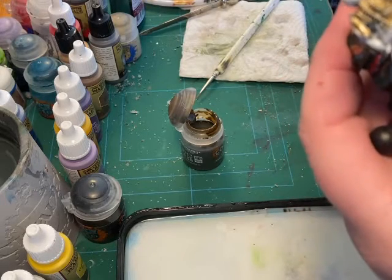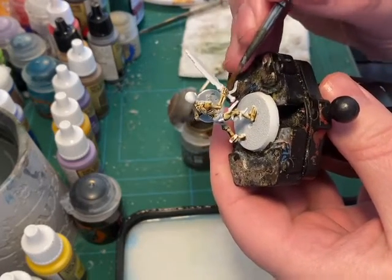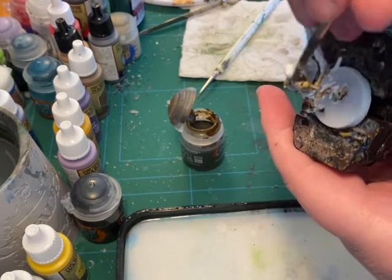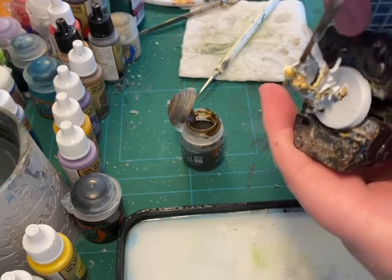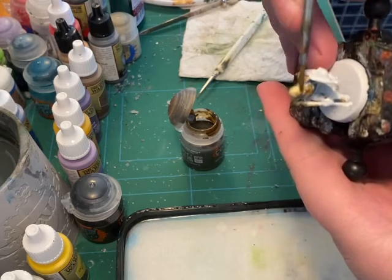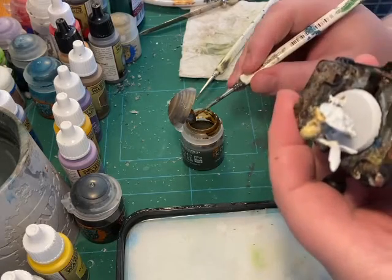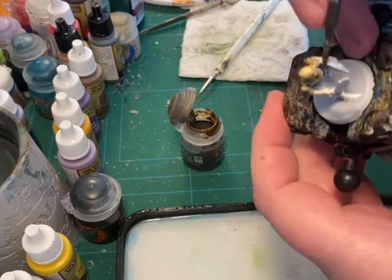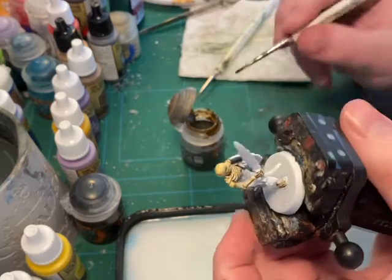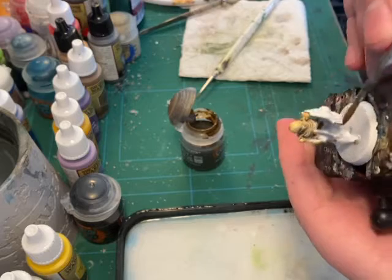Broad strokes with the skeleton horde. While we are using Citadel Contrast, we won't be using Citadel paints only - we will also be using some Army Painter bottles. This process is intended to take about 30 to 40 minutes to produce a pretty nice looking skeleton. Make sure that you draw the paint so it doesn't clutter too much by the head. It can clutter near the edges where the eye sockets are, but don't leave it on top of the skull - that will create nasty puddles. Make sure you go into the crevices and cover them up nicely.